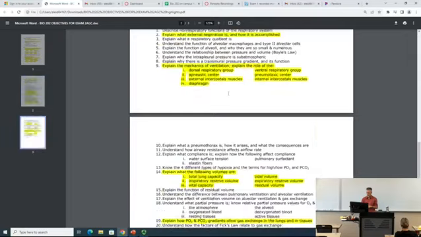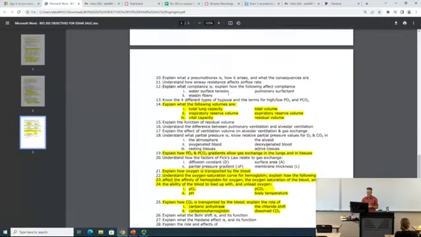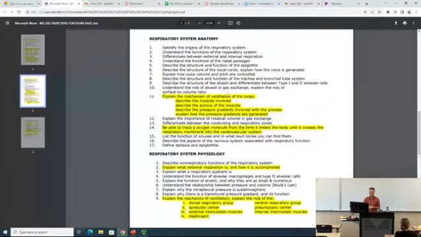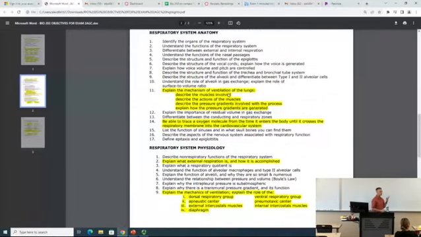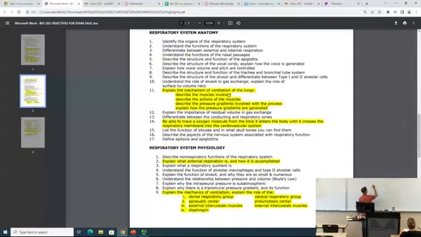So when we look through these bolded terms here, many of those bolded exam objectives have to do with our 4 different processes. Okay? So if you remember, our 4 different processes were, what's the first step for the respiratory system?